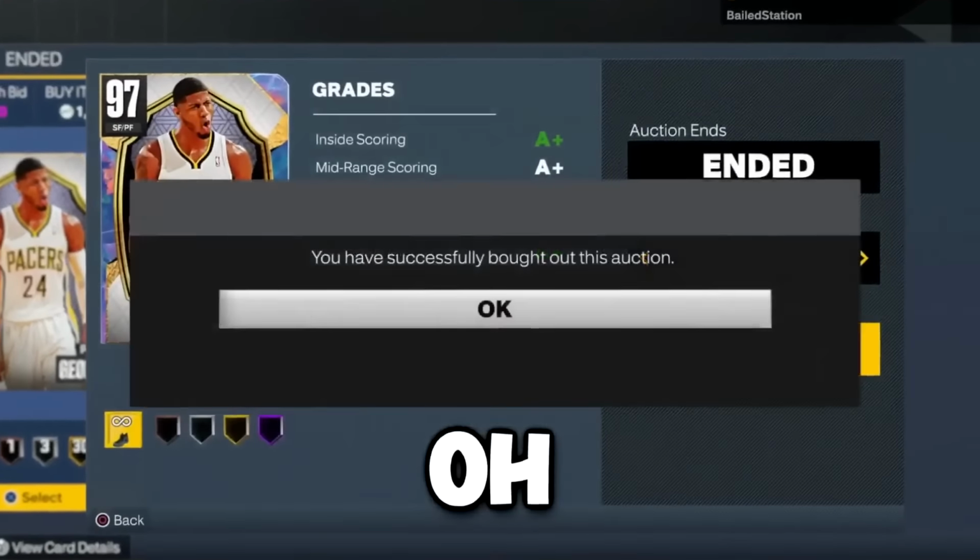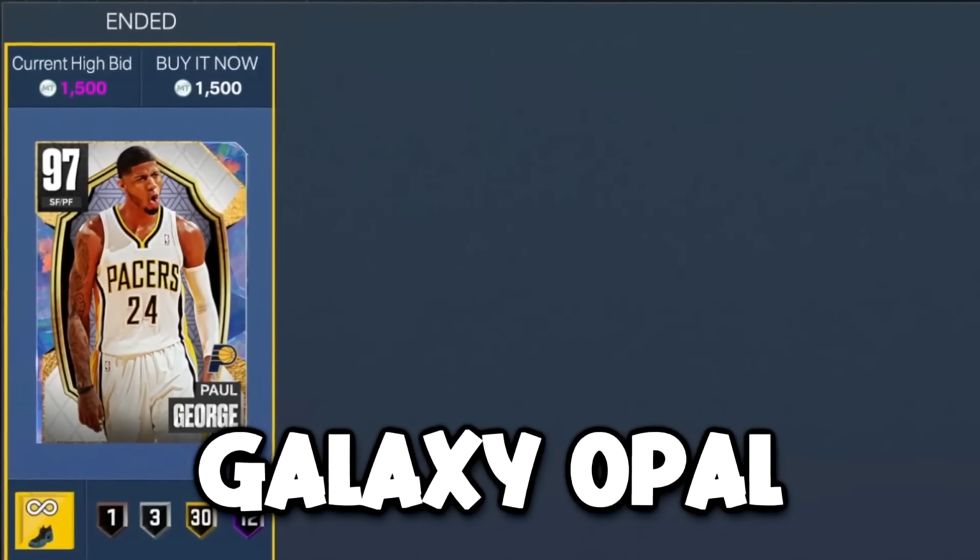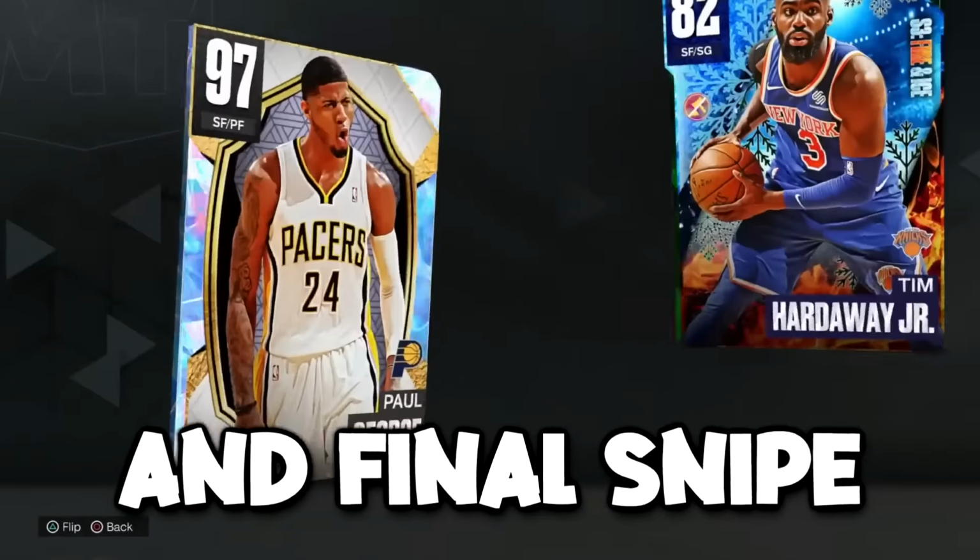I got Paul George for 1.5K. It could have been 100K, I don't care. We just got Paul George, 97 overall Galaxy Opal. Our first Opal snipe and final snipe of the video.